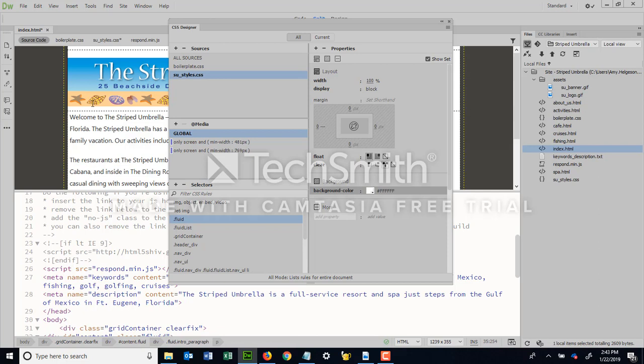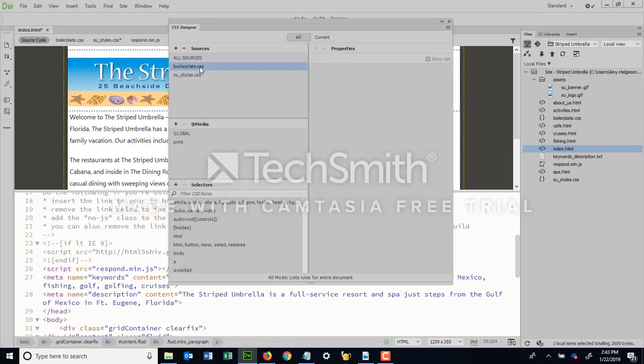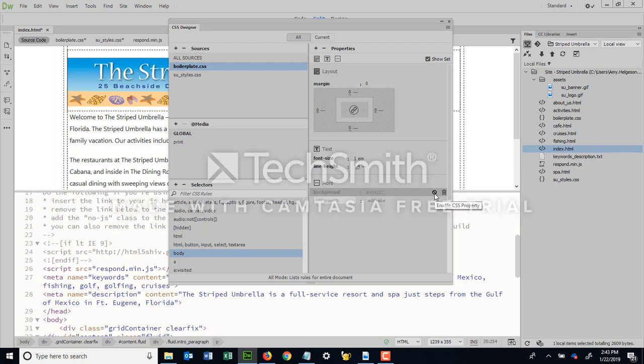Okay, on page 11 we look at boilerplate. Now boilerplate is going to control this gray background, and you have 2 choices. You can leave that gray background if you think it's a nice contrast, or you can change this by removing that background color property. So boilerplate, and then we're looking for body. So I find body down here, and there's that background color. If I click on the trash icon, or even if I click disable, if I click disable, I can see what it does. And to me that's too much white.